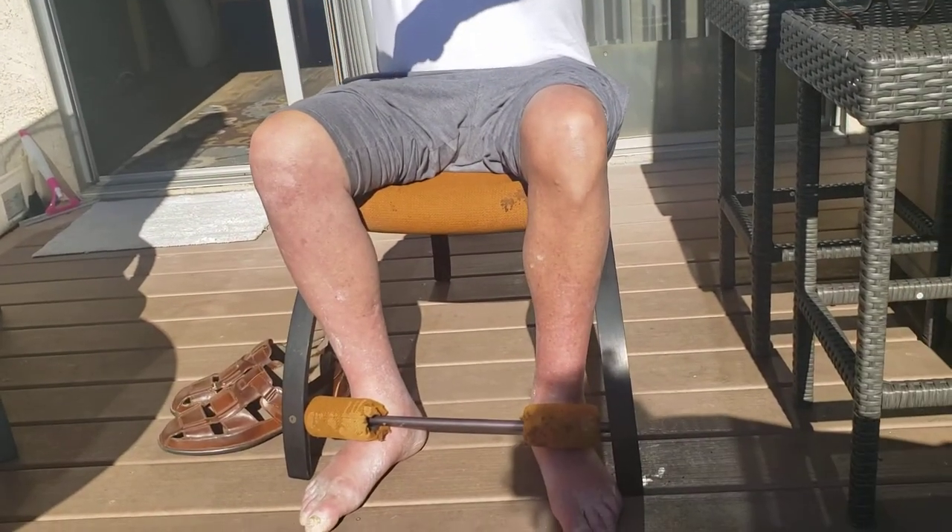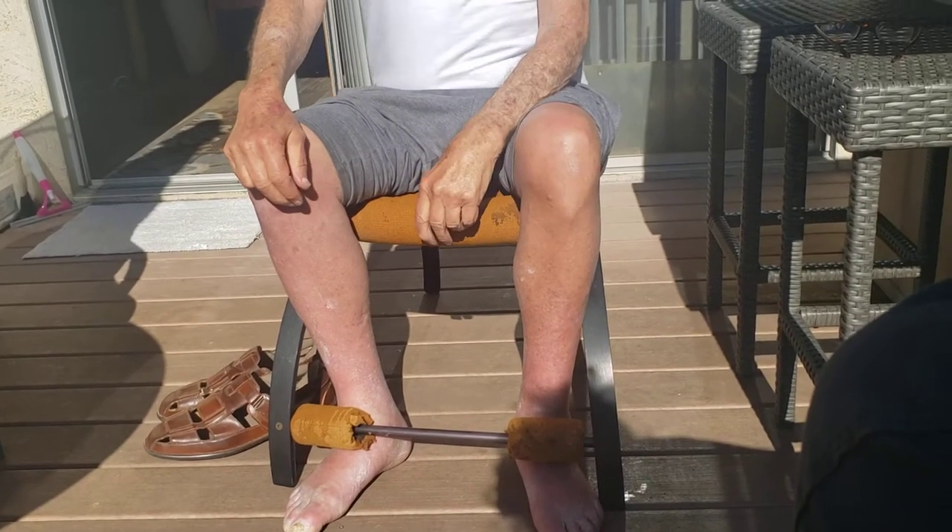Ten is a good start and I can build up from 10 to 15 at a time, to 20, to 30. I started doing squats holding on to the edge of a doorknob, going up and down 20, 30, 40 times. Now I can do 100 anytime. If I push it I can do 200, rest about five minutes, then another 200 — so 400 squats within a spread of 20 minutes, since it's about one second per squat. The squats use the strength of your arms because you're holding on to the doorknob facing the edge of the door.